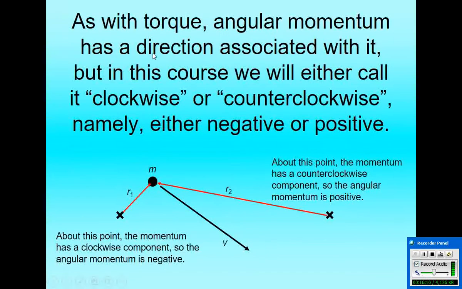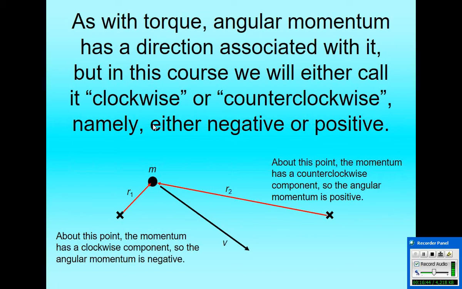Let's look at an example. Now let's understand this a little bit and then we'll look at an example. On the screen, you see a picture of a small black circle labeled M. That's just a moving point particle of mass M. And you can see a black arrow labeled lowercase v. That represents the velocity of this particle. The length of the arrow is indicative of the speed, and of course the direction of the arrow is the direction of motion. There are also two x's on here.